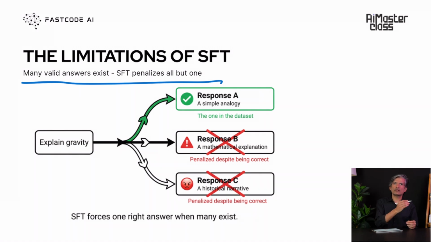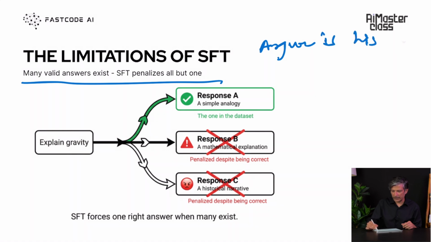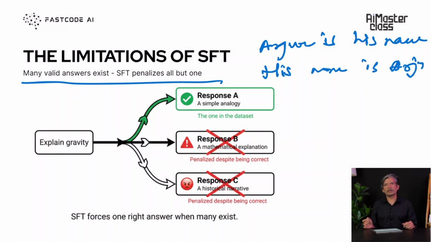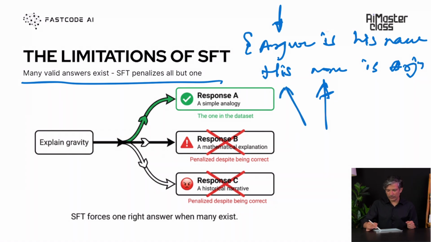Meaning, your answer could be: his name is Arjun. Arjun is his name, right? Both are valid answers. But now cross-entropy doesn't know this. Cross-entropy only knows that, let's say, we have this ground truth, but the model answers this, right? And in the ground truth, Arjun is here, and it just looks at, okay, did it output Arjun or not? It outputted his, so it will compute the loss based on that. Similarly for this and this.